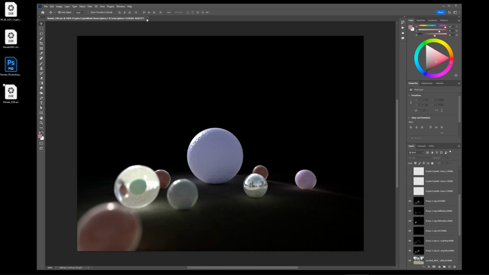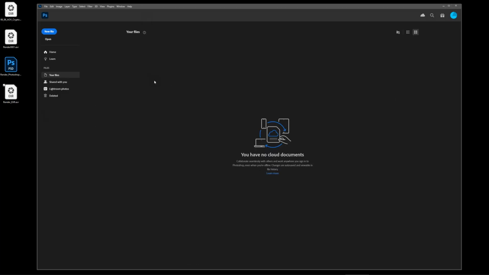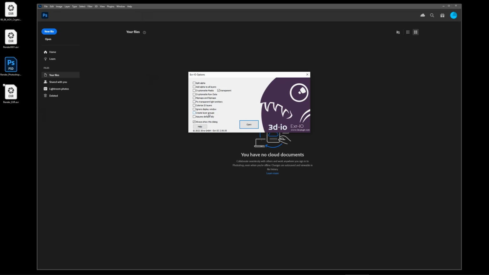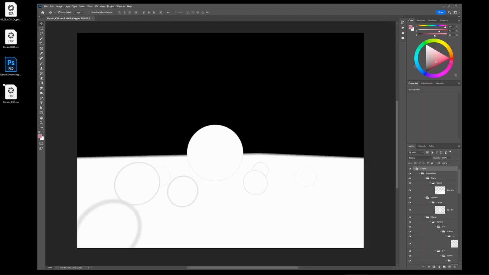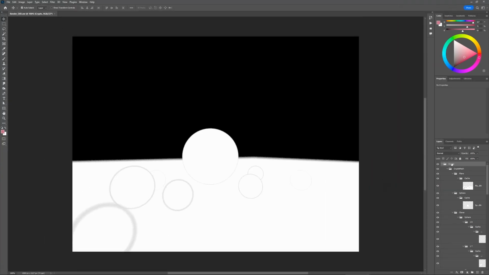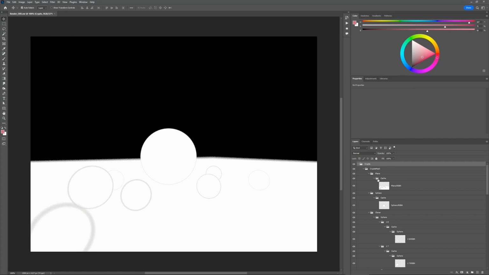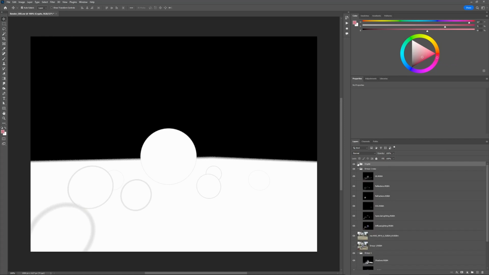I will close this again and open it again, pulling the file back in. At the bottom, I activate Create Layer Groups. The layers are all arranged differently. The CryptoMattes are grouped according to a certain pattern. Here you can see some groupings. The adjustment layers are not present. The masks are down here.